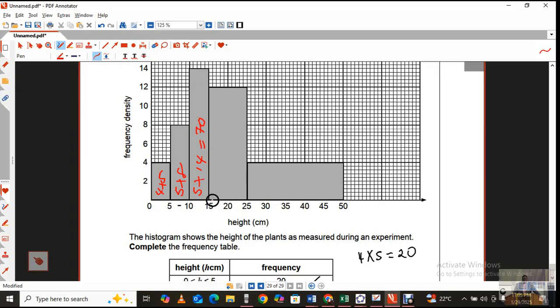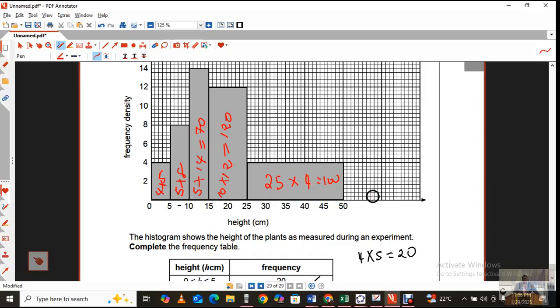This one here, if you count, that is 5. 25, take away that, that's 10. It's 5, it's 10. This is 10 times, what is the height? Times 12, that's 120. This one here is, if you now take 50 minus 25, you get this 5, 10, 15, 20, 25. So it's 25. What is the height? Times 4, well, that's 100.